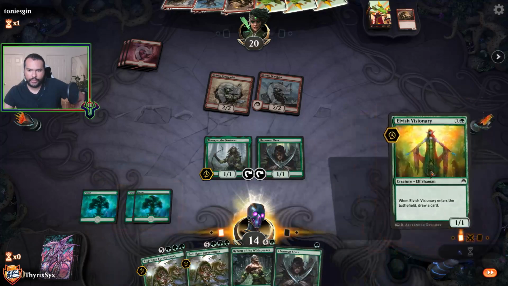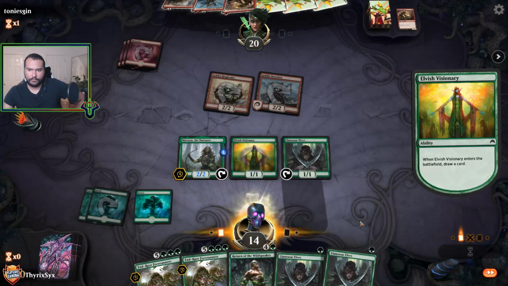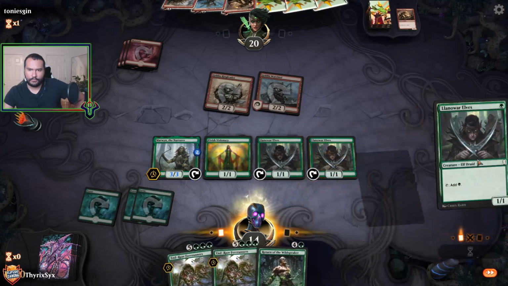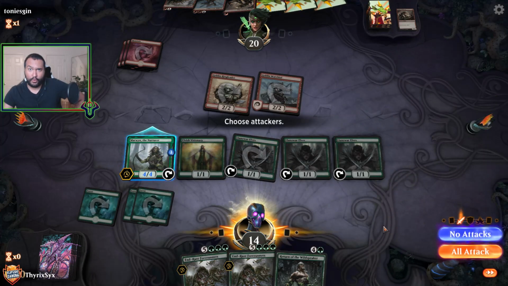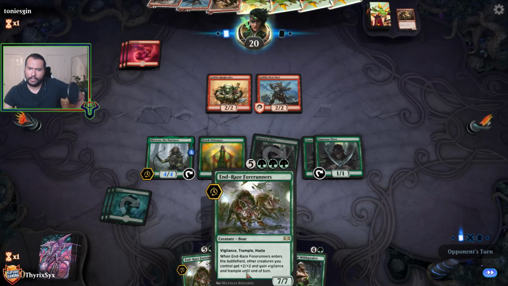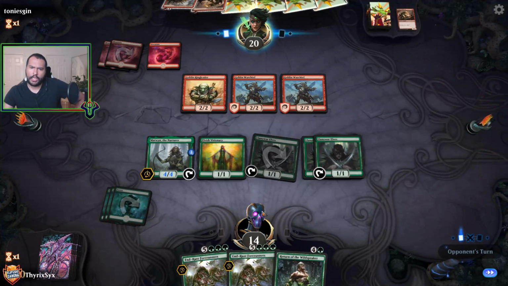I'm going to draw first. Okay. Okay, I have a 4/4. My opponent shouldn't be able to kill Marwyn here. I can't end race Forerunners next turn. No, I can. It's 8, 4, 1. Yeah, I could. I can end race Forerunners.